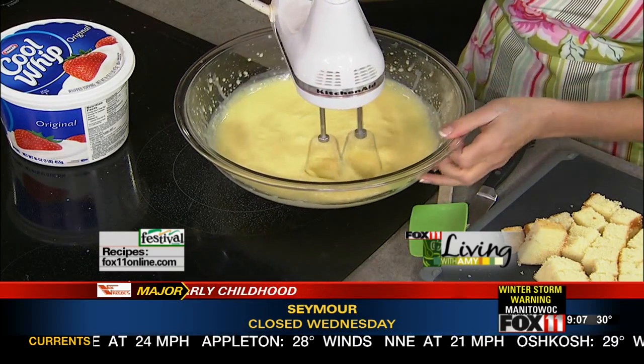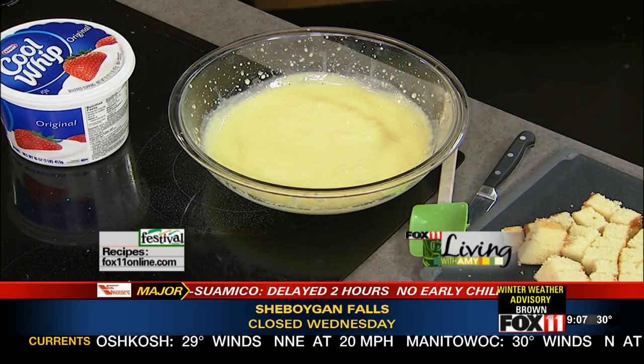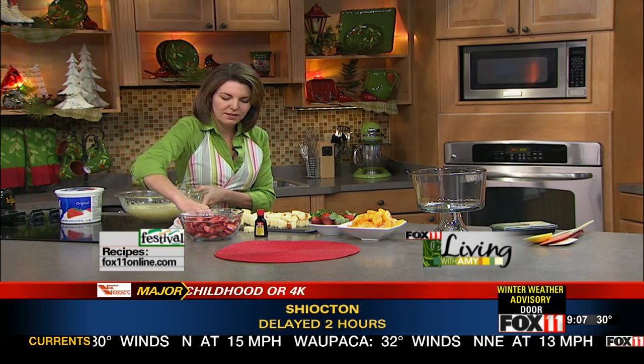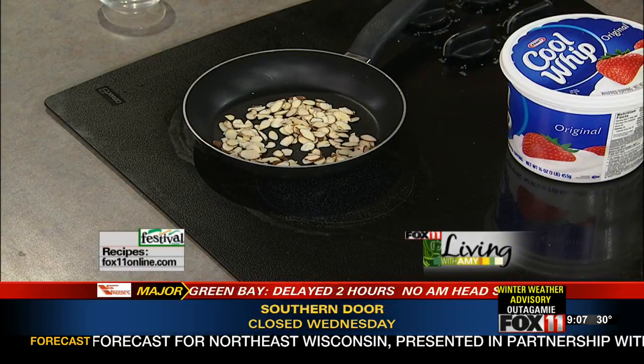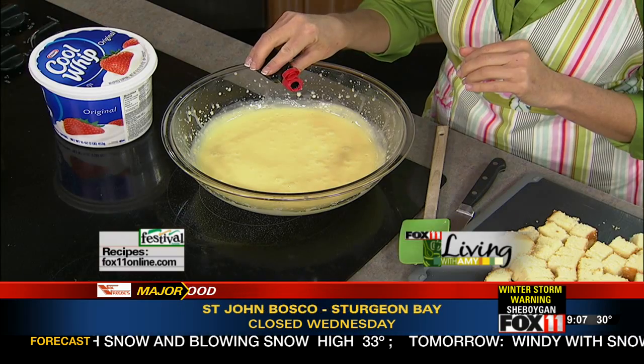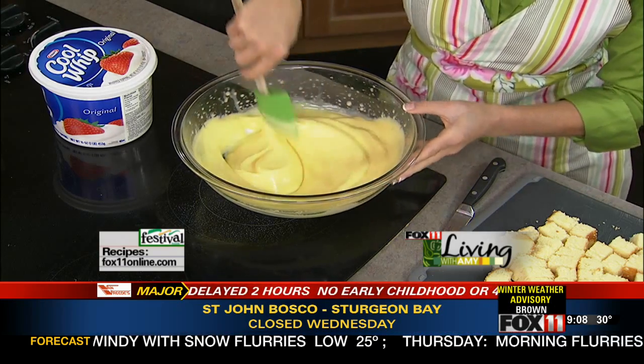You can notice the pudding is starting to thicken a little bit. At this point you can lick the beaters. The nuts are all toasted and looking good — they'll continue to toast in the pan, so it's good to take them off the heat rather than keep them on the burner. Now in goes my almond extract. I happen to love it — big fan. If you don't like it you can leave it out, but it's going to tie together with the almonds on top. Just about a teaspoon or so in with that vanilla pudding.